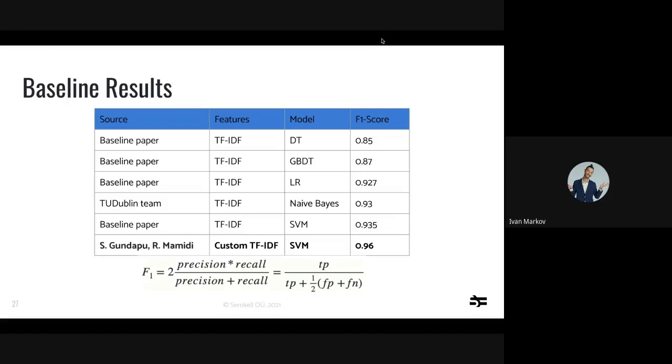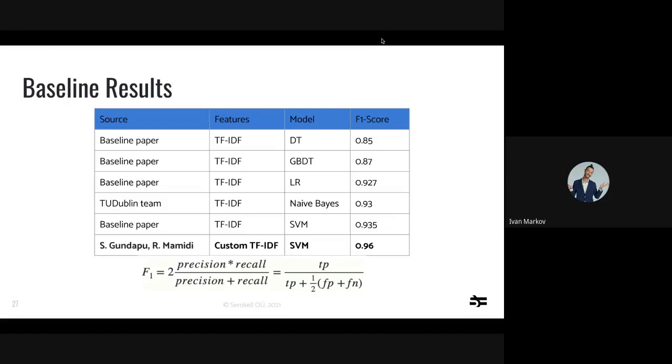All right, so to the results. Basically, this table pretty much sums up what I've said before, and the results are ranked just as I said. The decision tree and gradient boosting decision tree methods performed rather weakly, achieving less than 0.9 F1 score. Then the logistic regression with proper regularization performed significantly better, I would say. Naive Bayes performed almost equally to SVM, the support vector classifier with the basic TF-IDF features, so nothing too interesting here.